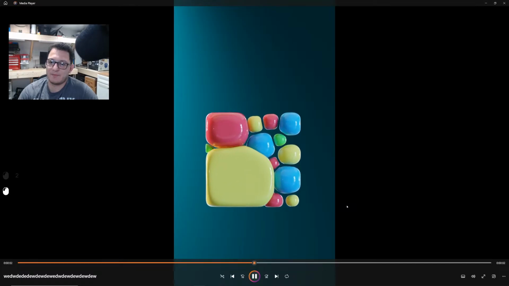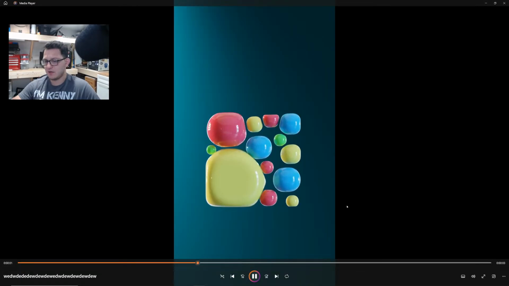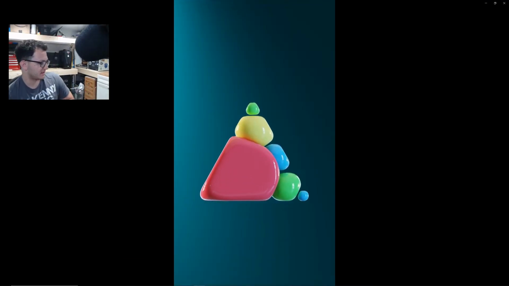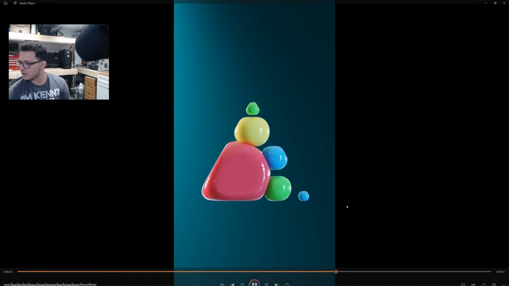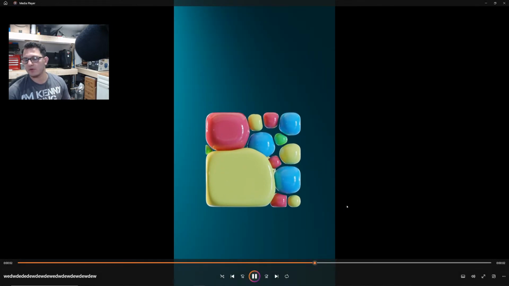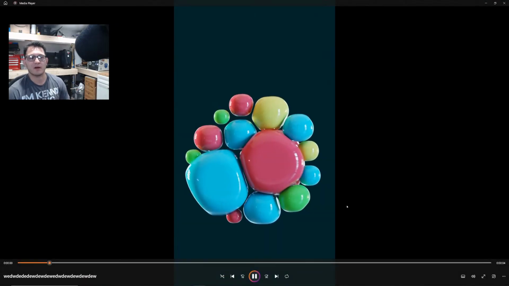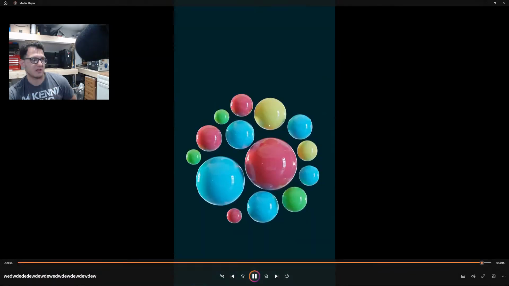This one I had different objects blowing up into different shapes. Maybe I'll cover something like this in the next tutorial. But this one was cool because you basically take spheres or whatever you want, you blow them up, kind of like inflate them with cloth. I think it was cloth or soft body. I think it was cloth, and then you inflate them into these different containers.